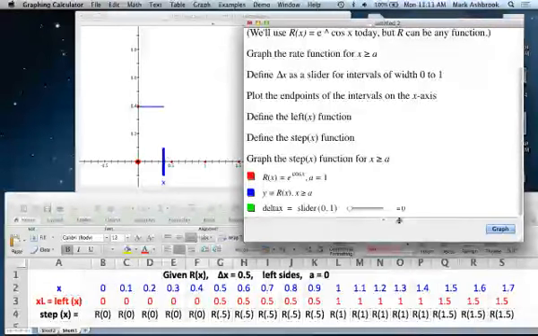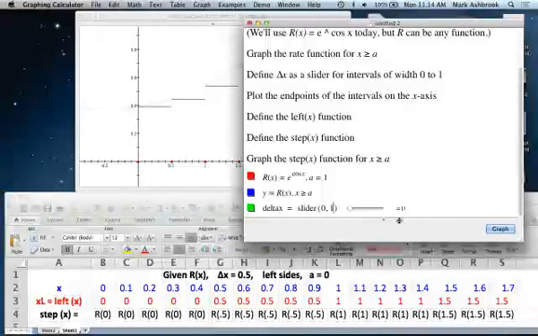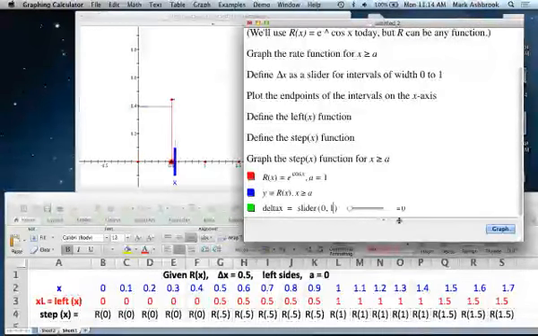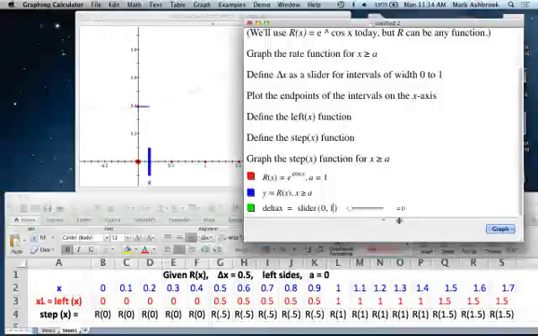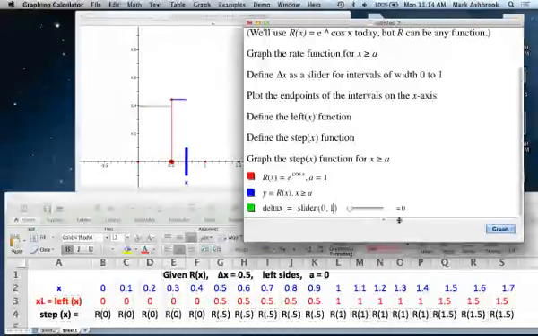Is everyone able to get the slider to pop up? You've got to define it first. Yeah, it's a variable, just like you've got to define that thing as a single variable. So if you're going to do a character string like delta x, or more than one character, you've got to use your backslashes. Does everyone get that?